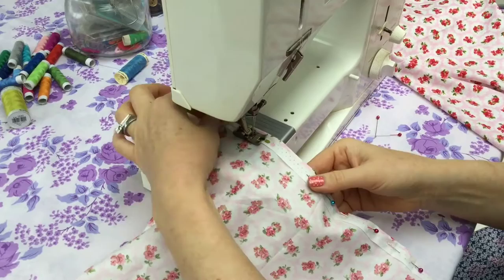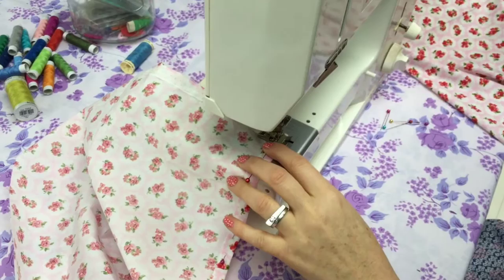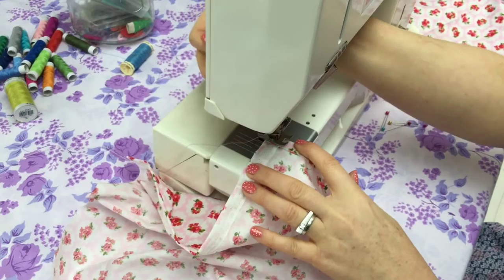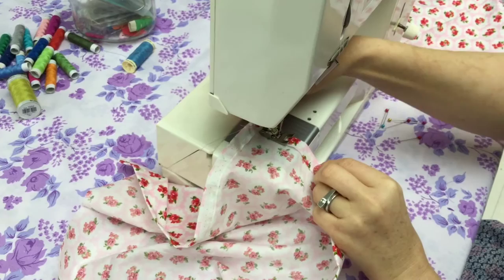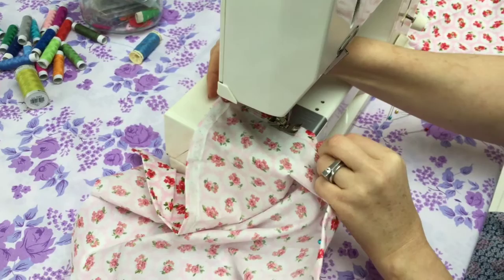Okay, and just coming close to the corner, just slow down a little bit and just get the needle right into the join of the fabric in the corner, keep it down, and then press up the lever to pick up the foot and twist the fabric so that you've turned the corner, and then put the foot back down again. And then get going on the next part. And I find once you get a bit of fabric coming through the back, if you pull on that, it creates a bit of tension, which is good to keep the fabric nice and straight. And also on my machine, I have guidelines as well to keep the sewing line straight. And off we continue.